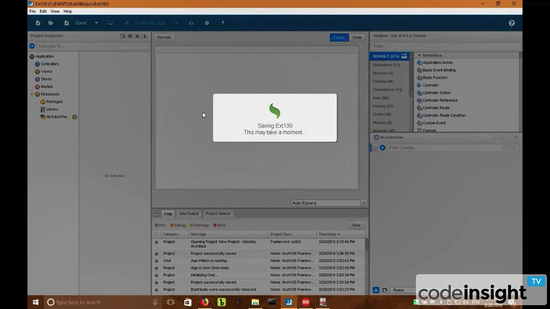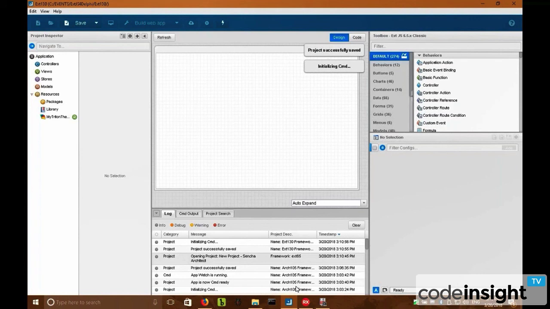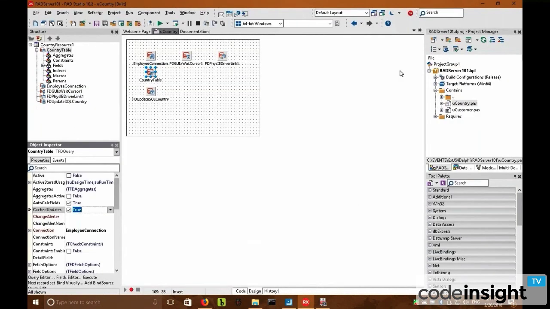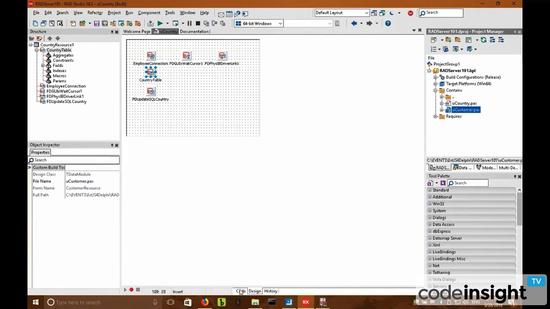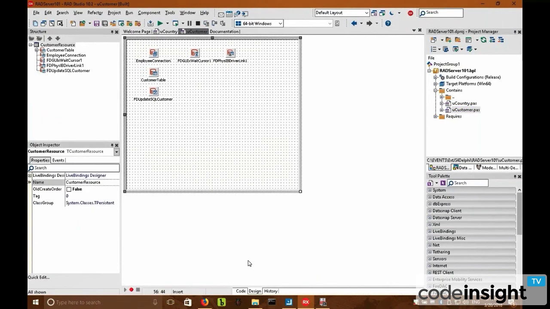We have the customer table and the customer answers here. All the verbs, also the REST methods, were implemented exactly in the same way as the country answers. So we have the get the item, put, delete, etc. We're using exactly the same code, right? So we have the RAD Server running here.